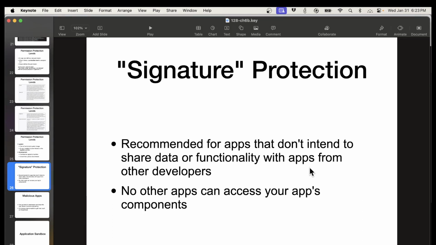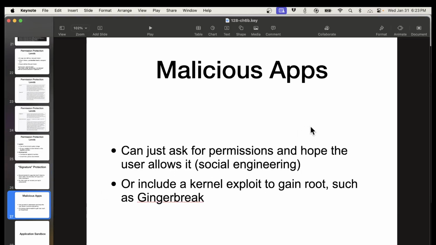That would make sense. Then you're only going to share data with the apps your company wrote, and that would be safer. So malicious apps that want to install extra permissions, they can just ask for permissions and hope the user will allow it, which usually they will. The user will usually just not even read or understand that box and just click OK to install it. The same thing's true of most error messages, like SSL error messages and all the others.